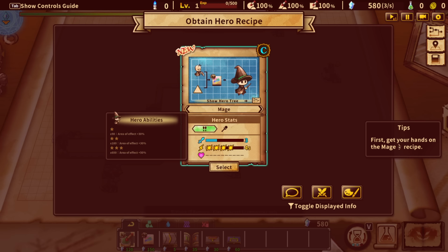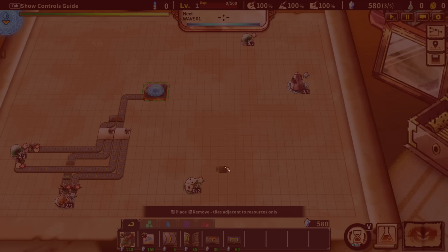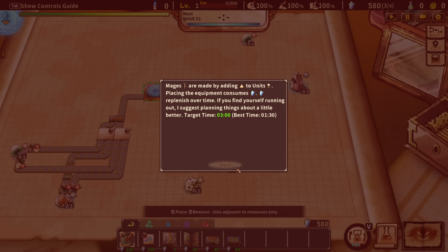Okay. So, unit and triangle. Any recipes you've obtained will reset at the start of every incursion, aka every run. Focus on those that are the best fit for your current run. Mages are made by adding triangles to units. Placing equipment will cost gems. They replenish over time. If you find yourself running out, I suggest placing things a little bit better. If you find problems, do better. Target time, 3 minutes. Best time, 1:30.